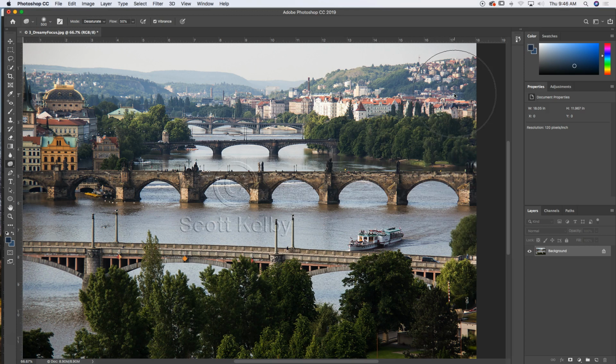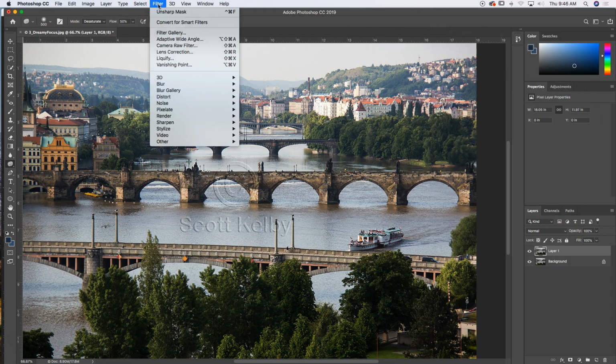So now the picture has this sharp look. What it doesn't have is this dreamy look that he's talking about, this soft focus. So to get that, we're going to duplicate this layer. So Command J is going to duplicate that layer. And we're going to add a blur, which is really counterproductive, you would think. We're going to do Filter, up at the top, Blur, and then we're going to choose Gaussian Blur.